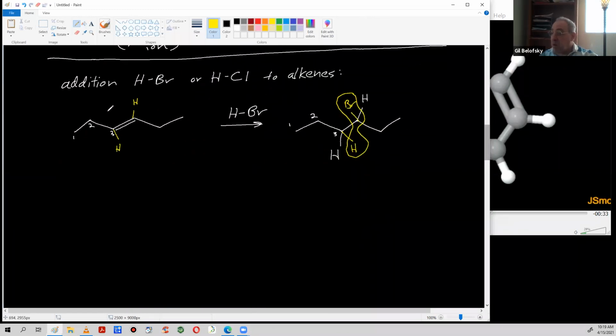So the top three are mostly recognizing, but the fourth one is a good one to look at the details of. And this will progress into one more level of thinking beyond that. Where this is headed is that if we understand, say, how this reaction works, we'll be able to spot this same reaction over and over again in similar situations.